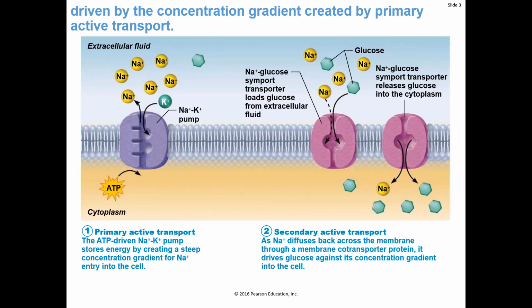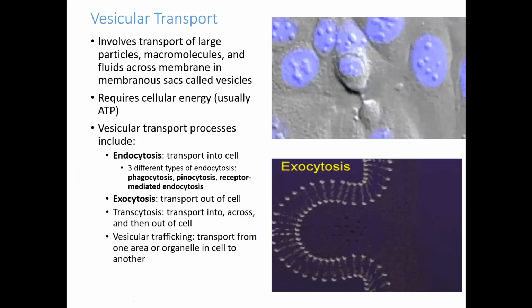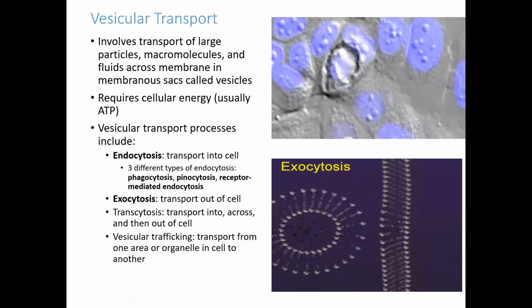And so when sodium leaks back into the cell, it drags glucose along with it. And so we pay the price of an extra sodium we have to pump back out to get the glucose. Now, the good news is there's a tremendous amount of energy in every one of those glucose molecules coming in, so the cell can afford it. The cell can afford to allow sodiums to leak in if it's going to bring glucose with it. So that's active transport involving the sodium-potassium pump.